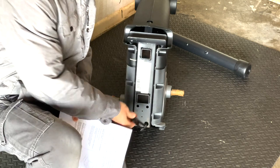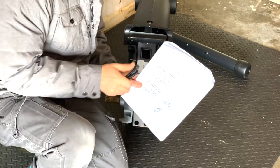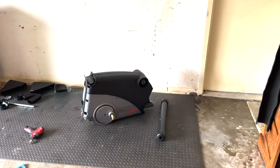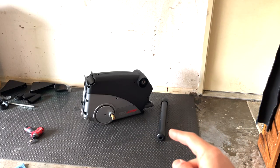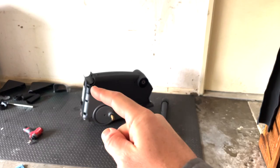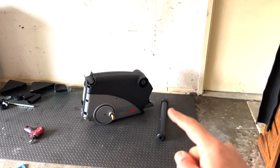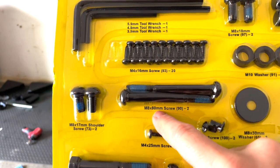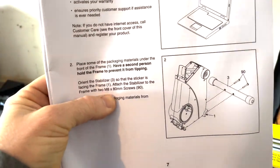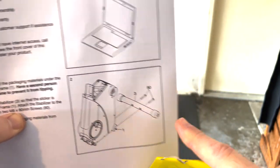According to the instructions, the two bolts that held the stabilizer board in place are not needed for anything — they don't fit any of the hardware description. So we'll just go ahead and toss these. The first step is to get this bar up there. I'm going to flip the unit over so this bar will sit in that little half pipe. We're going to need two M8 by 80 millimeter screws — that's right here as the first instruction — to get this stabilizer bar in place.